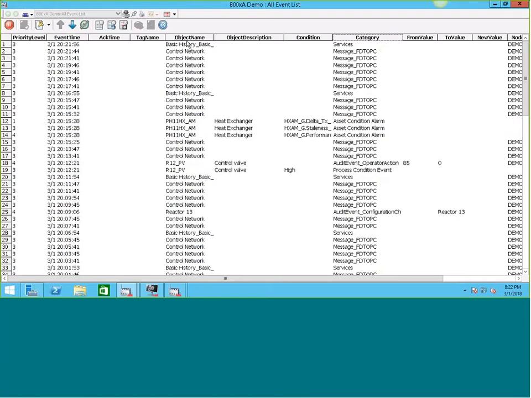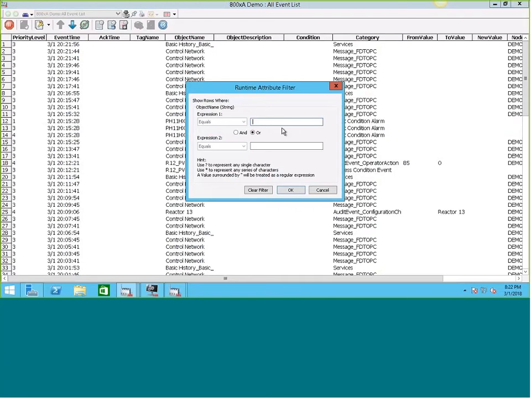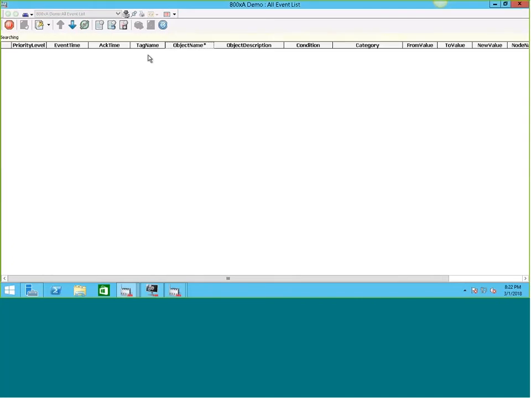And so we all know that we can just come here and right-click and build a filter on the fly just by typing control and then a wildcard, to get anything with the name control and any characters behind that. And that's all well and good, but sometimes it's hard to remember that, or you're going to use them quite often, like Roy said, that you would just rather be on a pull-down that you can get to quite quickly. So we'll see here that it's still searching through all those messages.